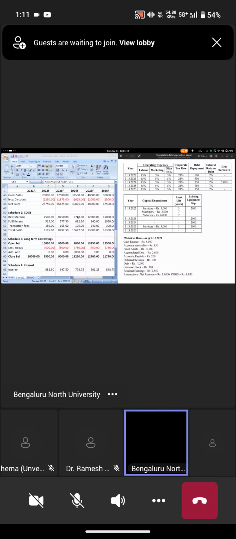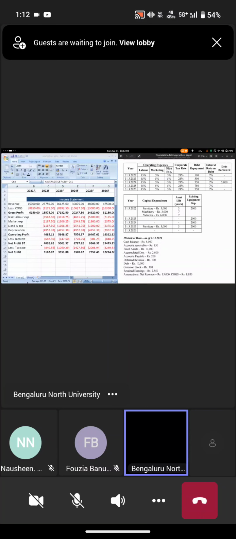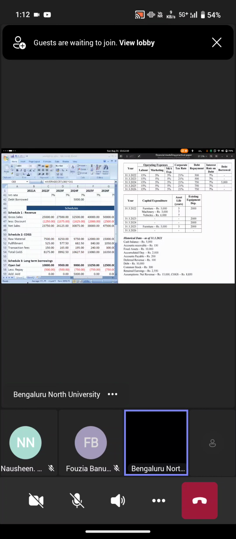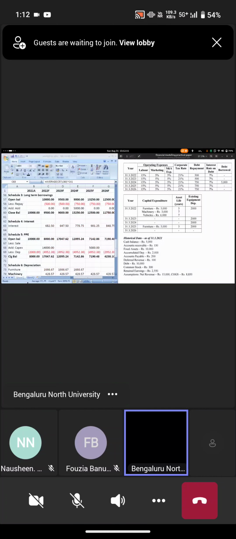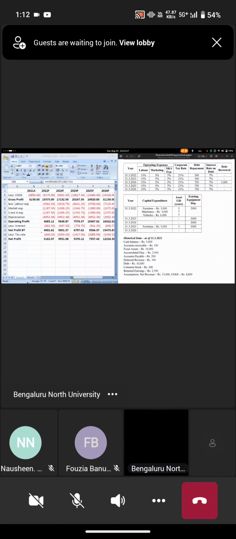Madam, actually for everything, because students are going to work in companies, for every item you have to have a schedule. Without a schedule, even next semester when they write CFR and all, for every item they have to write a schedule. So that practice of writing schedules and working notes should be there. So it is better to write a schedule and then link it to the income statement. In the schedule only, we can do it like that, no, sir?